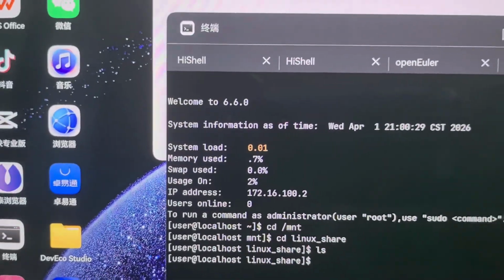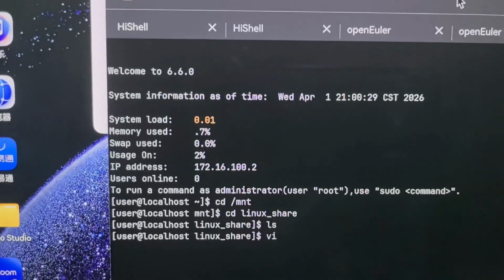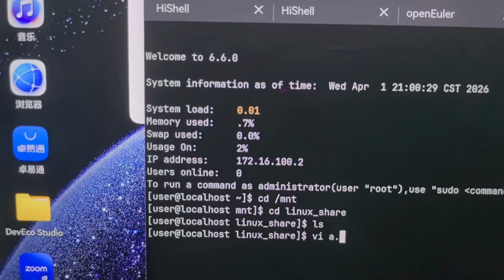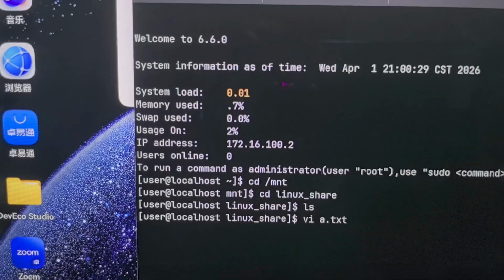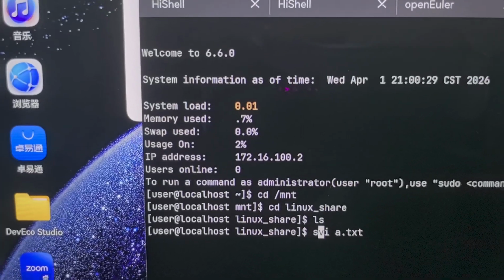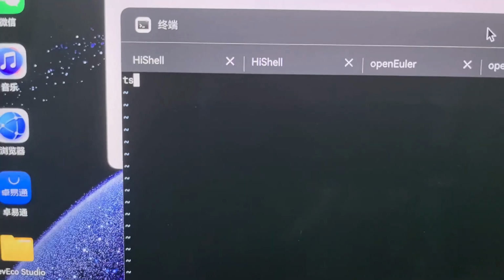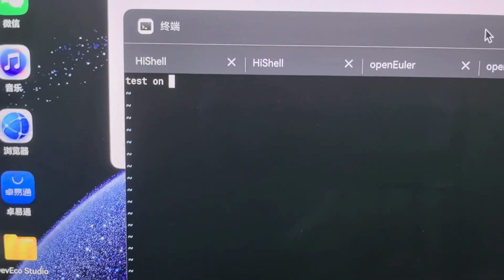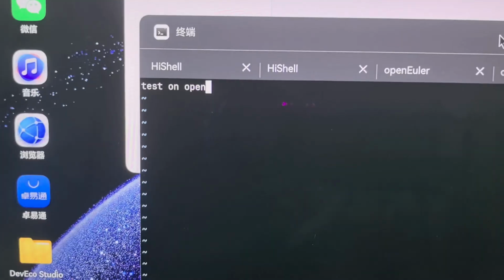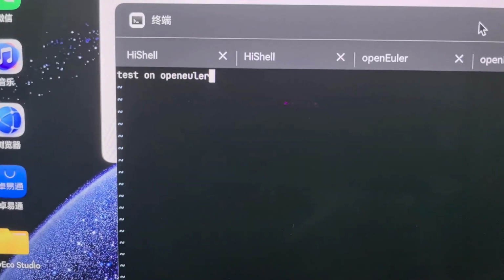Nothing. So I create a test for me to try. sudo vi test on OpenEuler and then save it.